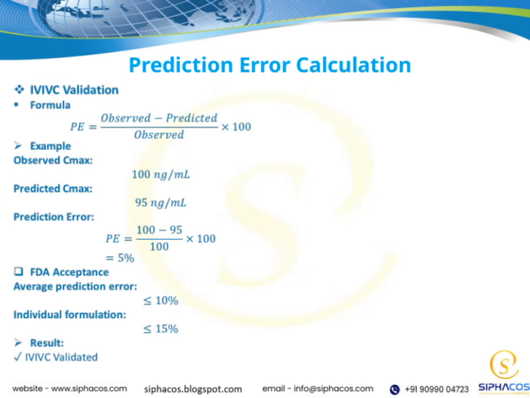Now let's talk about prediction error calculation. This is where we measure the difference between what we expected to happen and what actually did. It's a crucial step because it tells us how well our model or system is performing. The smaller the error, the better our predictions. But when the error is large, it signals that we need to adjust our approach, learn more, and improve accuracy. This process keeps us moving forward.